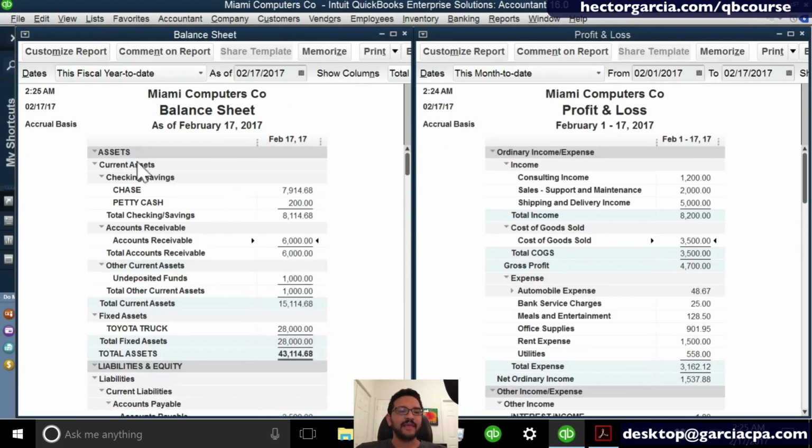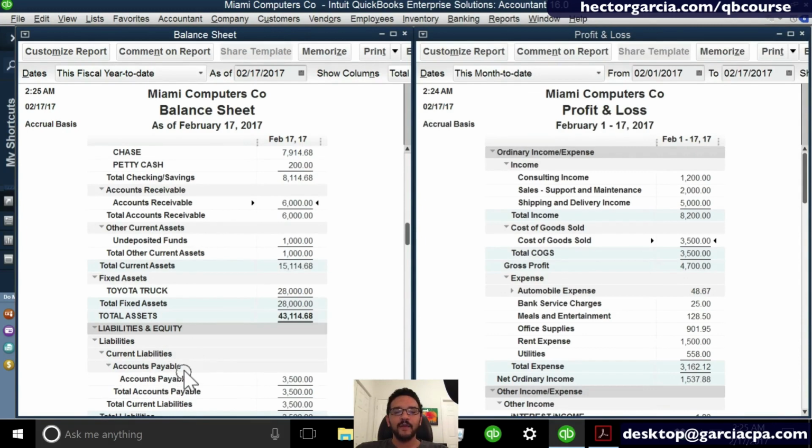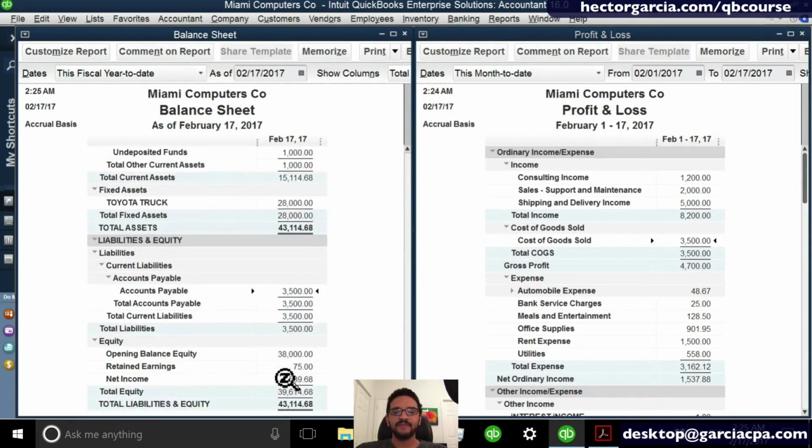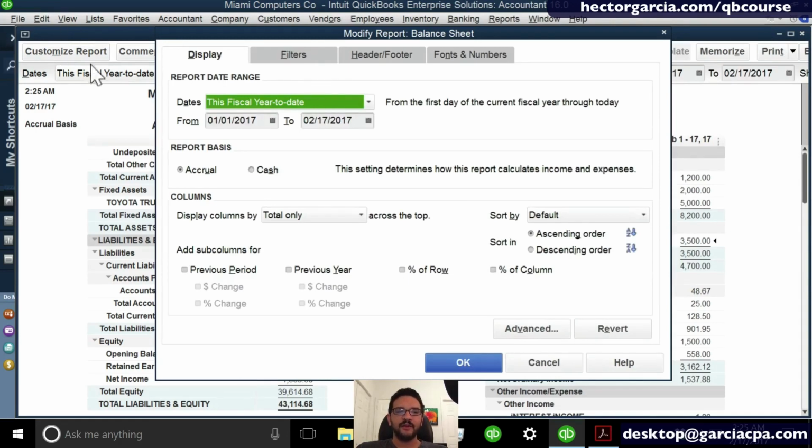Balance sheet, the same thing. Accrual basis will show me my accounts receivable and my accounts payable, which is my open invoices, the receivables, and open bills, the payables. It will show me that because it's an accrual basis report. The only way I can hide outstanding receivables and outstanding payables is to switch the reports by clicking on Customize Report top left, switching it from accrual to cash.